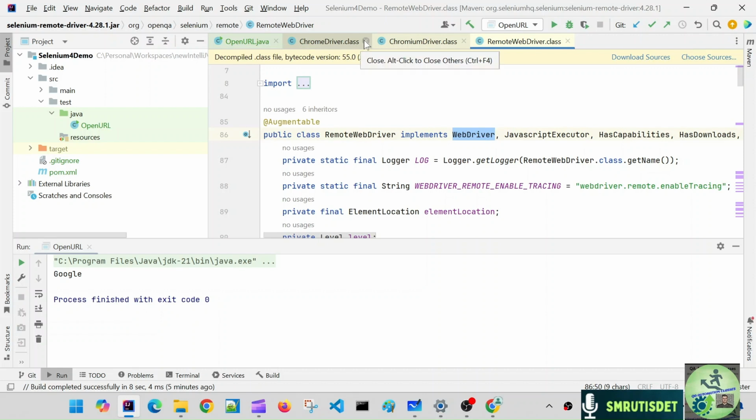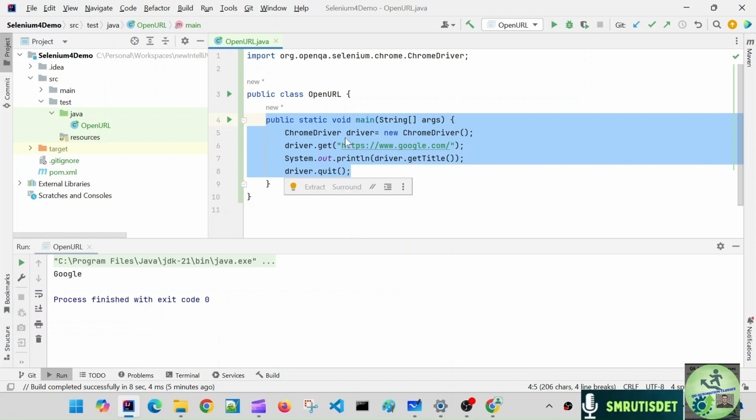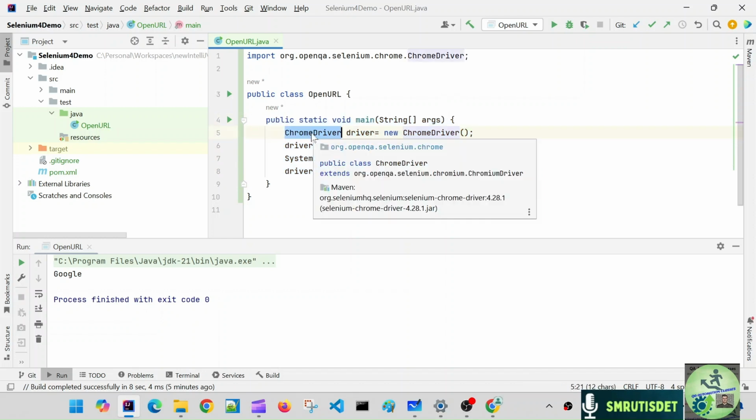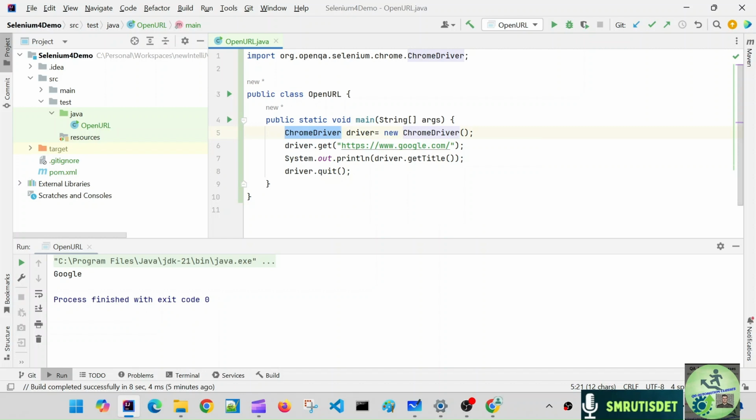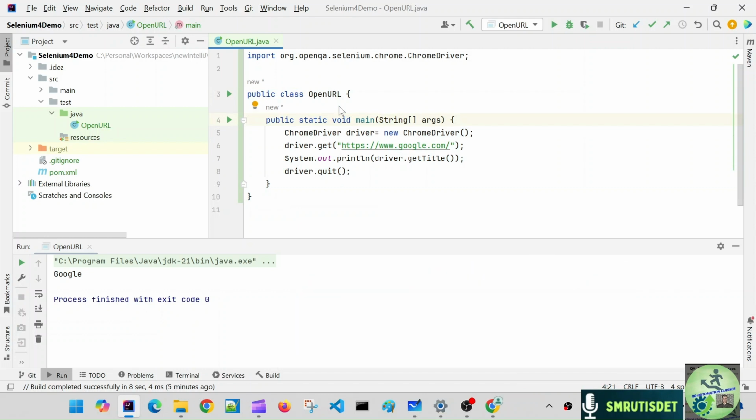So let me close these things. Here, instead of writing Chrome driver equals new Chrome driver, what is the issue with this one? Every time I want to run my code, it will start instantiating the Chrome browser. The code base is the same. Whatever code is there, I'll commit these changes into git. Now let's say there are multiple jobs: I need to run the same code in Firefox, the same code in Chrome, the same code in Edge. So I cannot have three classes designed for the same thing with a different browser.